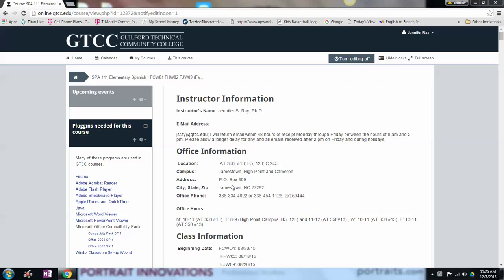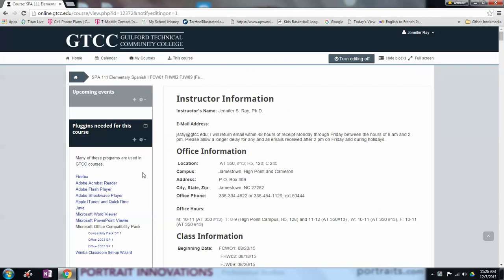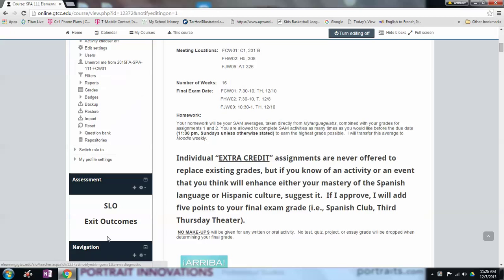Okay, true to form, the student outcomes button is up there now. If you scroll down, this is my 111 site, and we're only doing this for 111, so you don't need to look for this for your 112s or 211s or 212s if you're teaching any of those classes. You'll find your SLO. We already went over what to do with SLOs.